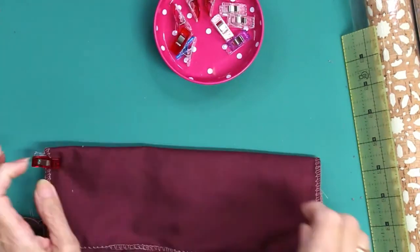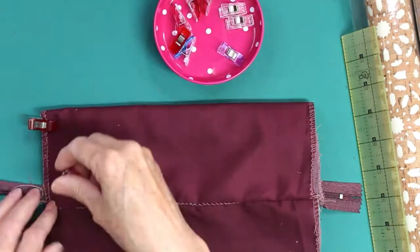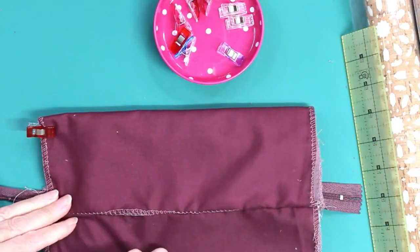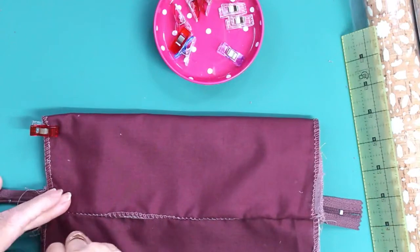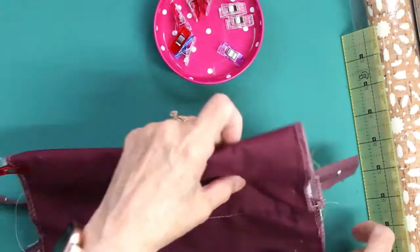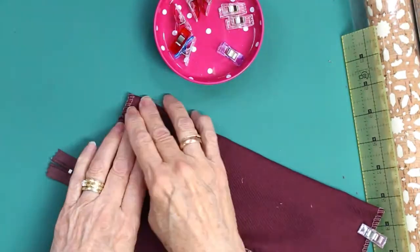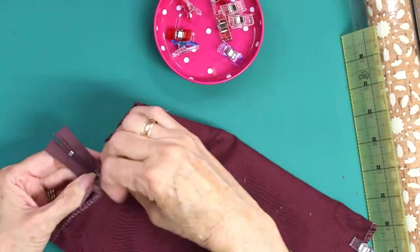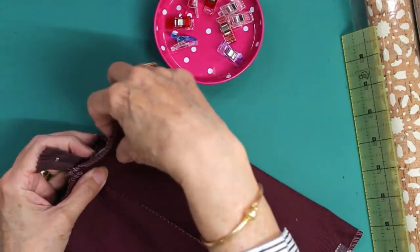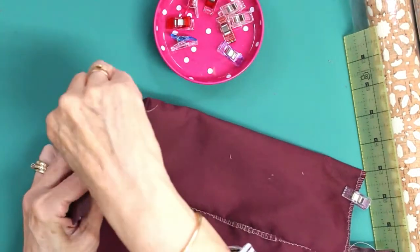And now what I'm going to do, and again, be absolutely positively sure you've got that zipper open so you can get in, like this. I want to make sure it's flat. Make sure my seam is flat. Make sure that I'm centered over my zipper. And nothing is wrinkled on the inside.